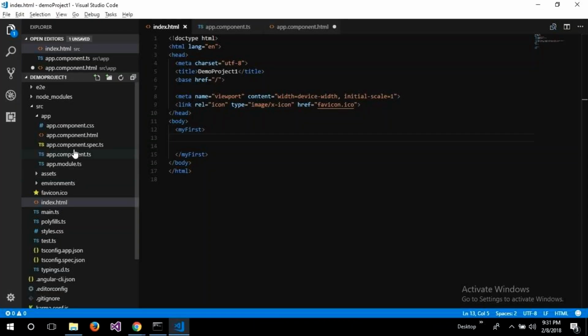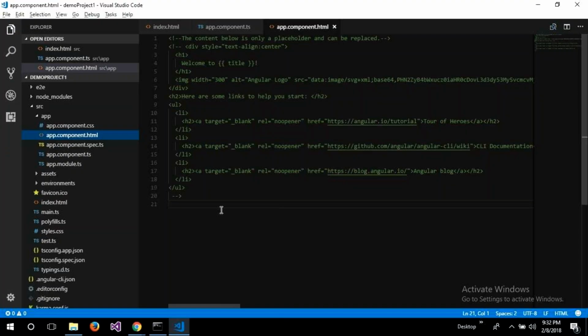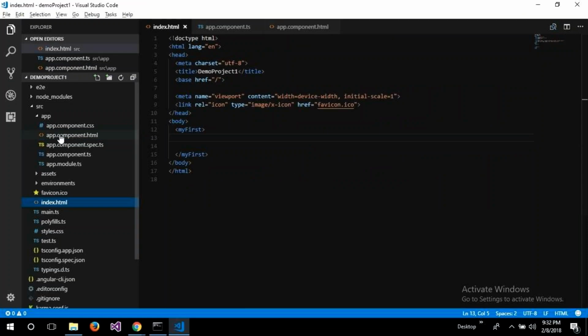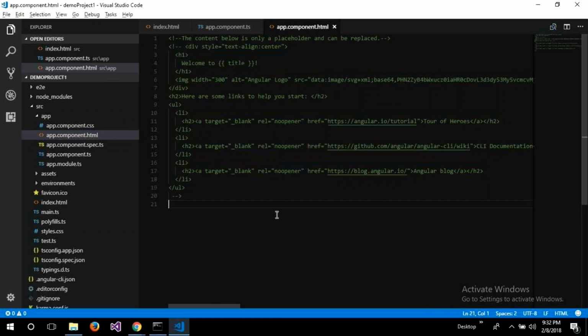So the selector name, you can give it any custom name if you want. They call it app-root because it's the root of the application, but you can call it ABC or DE, whatever you want. So you're not seeing anything because you commented out everything inside app.component.html. You said you wanted to just remove this, but I was trying to show you something, the data binding and other things.